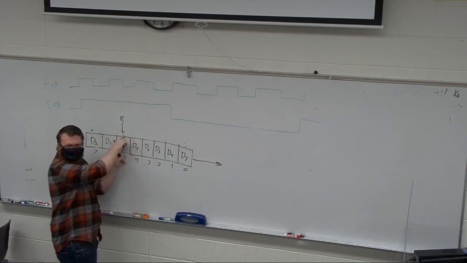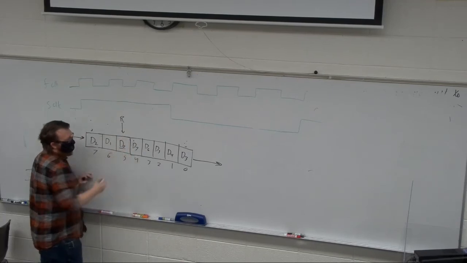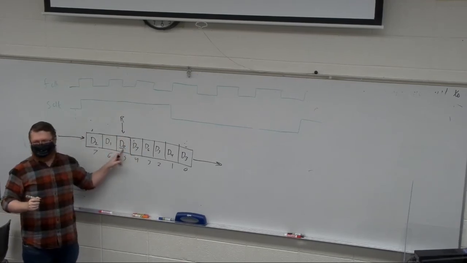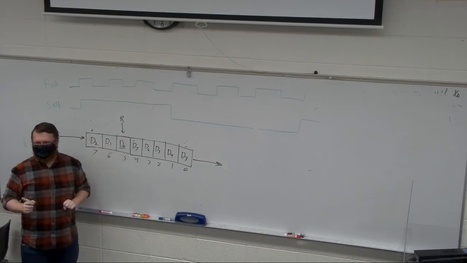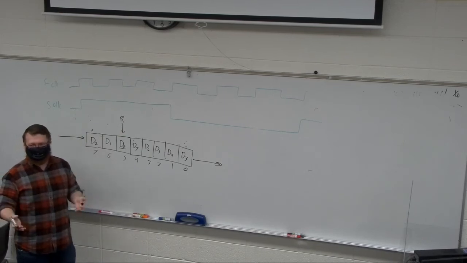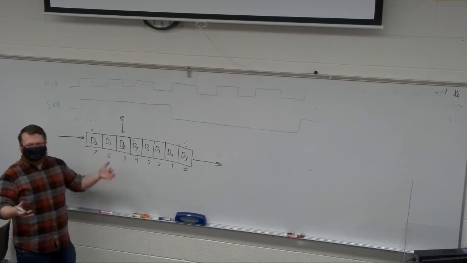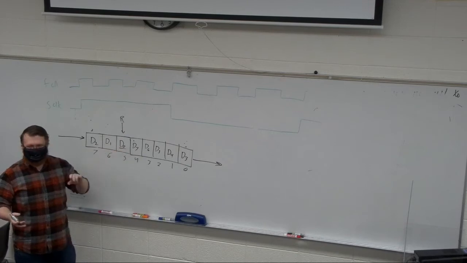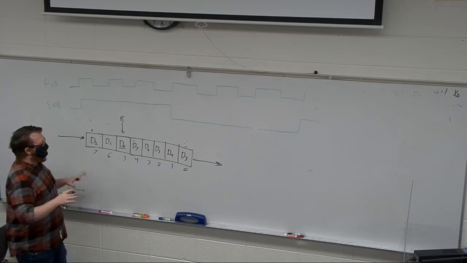If I write 1 more to the read, suddenly the read and write are in the same spot, and that's empty. So I have well and truly lost this bit because I've just overwritten it without ever having read it. But it also thinks that my FIFO is empty. So I could lose my entire FIFO. So never read from an empty or write to a full, because you'll end up with errors. If I read from an empty, it suddenly looks like I have a full FIFO that needs to be put out. So those are your 2 big rules.